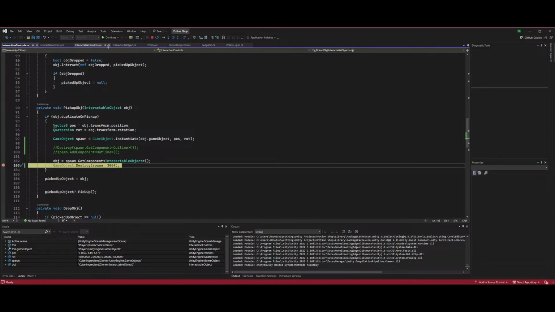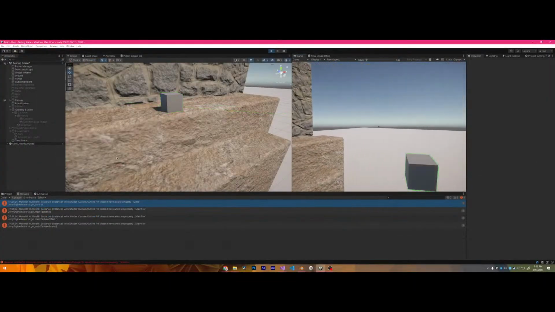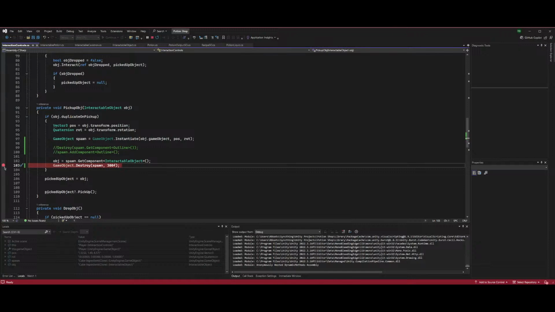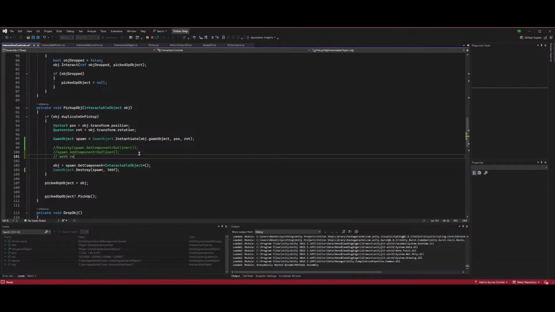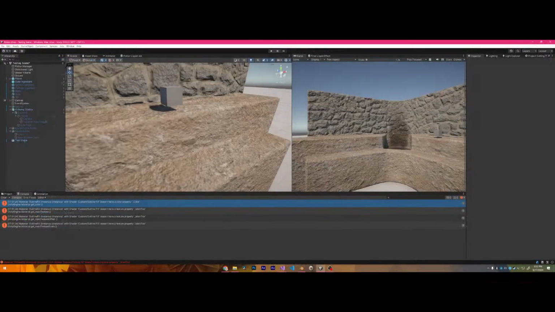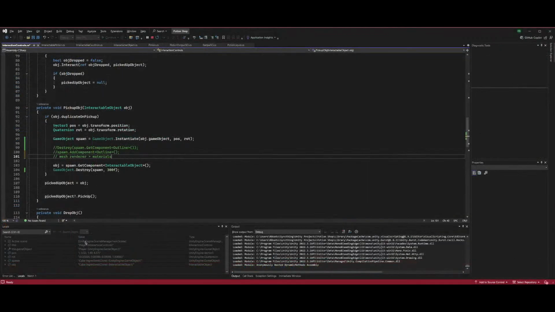Mesh renderer, materials. Outline fill with shader because it does not have color property main text. That probably just got screwed up because it was in debug mode.